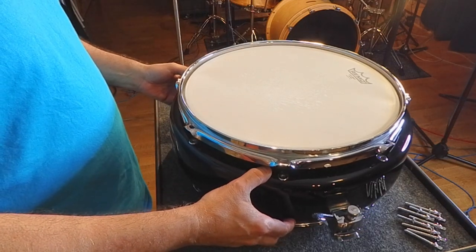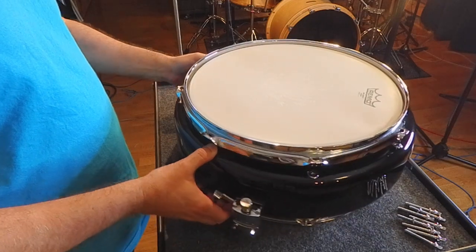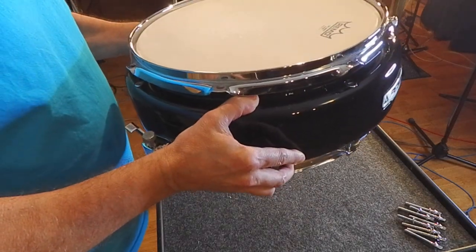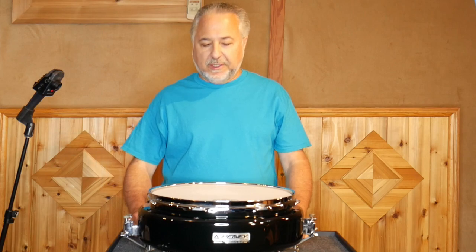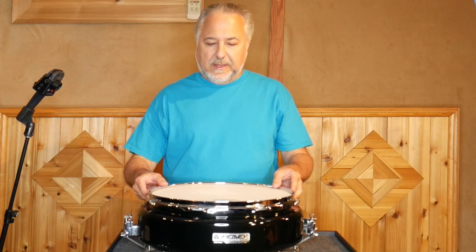So this is a very, very interesting and unique drum. It looks like somewhat of a cross between a giant pipe flange or a commode and a spaceship. These drums were very well known back in the day and sometimes laughed at because they looked so ridiculous, but the sound was and is incredible.